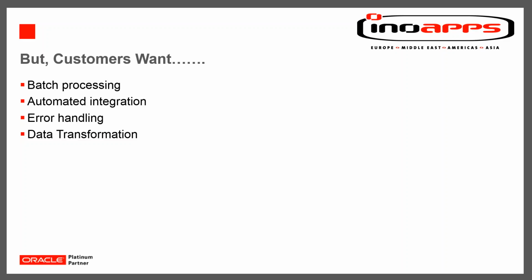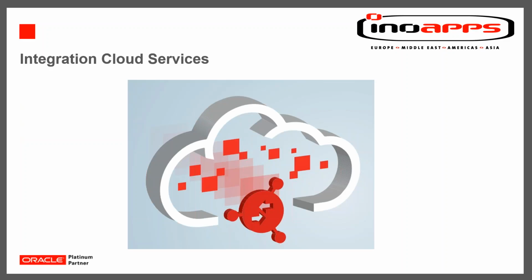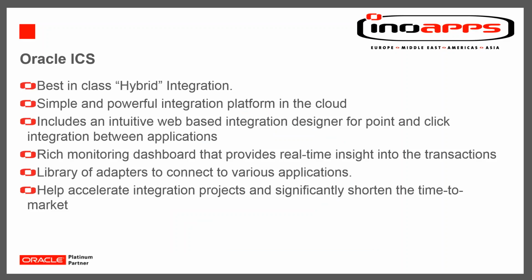The necessity for all uploads and downloads to be manually user-driven isn't practical in the real world. So one of the excellent solutions that Oracle offer is a suite of products called Integration Cloud Services. Integration Cloud Services are a relatively new product from Oracle, available for three or four months now, and it's a product that's going through a rapid development phase, as are many of the Oracle Cloud solutions. But what it offers is what Oracle would class as best-in-class hybrid integration.